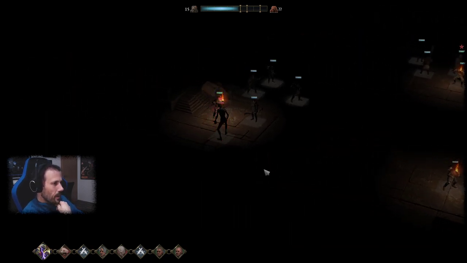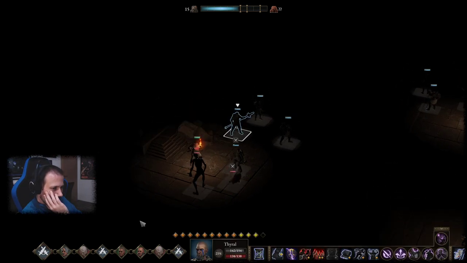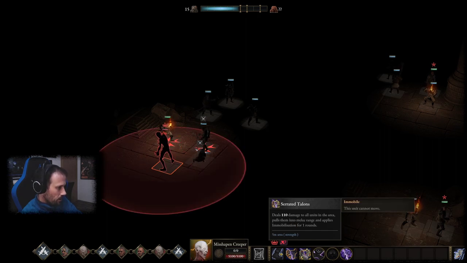There is a creeper king. And he took already Inquisitor, but didn't hit? Or what? I was the heal. But directly hit one of my team members. Can I block him? 219 damage to all units in the area. And bleeding. 110 damage to all units in the... Wow, there's a big circle. And applies immobilization for one round.